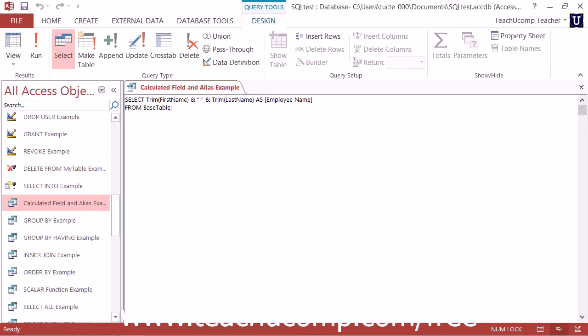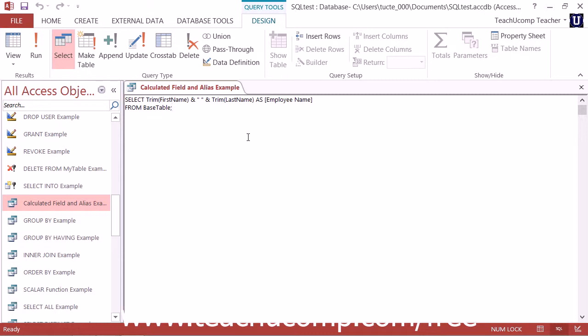So here we have an example where we are selecting trim the first name. Trim simply removes leading and trailing spaces from a field value. Ampersand is performing concatenation, so it's combining that value with a literal space.